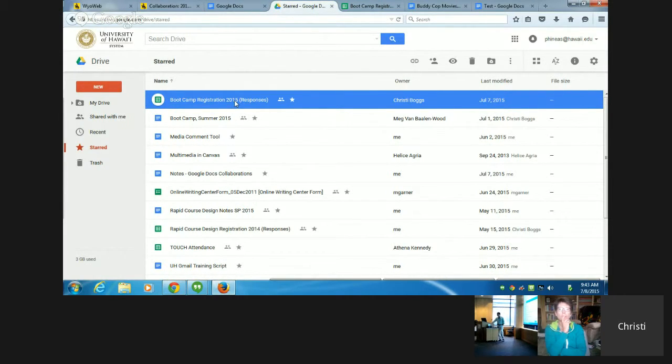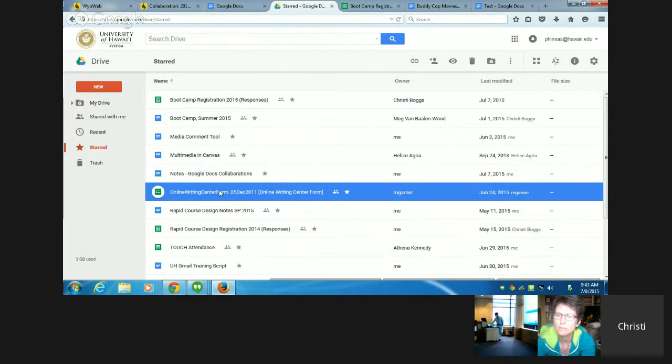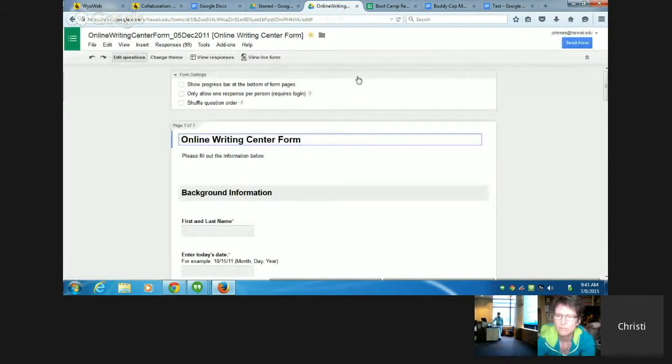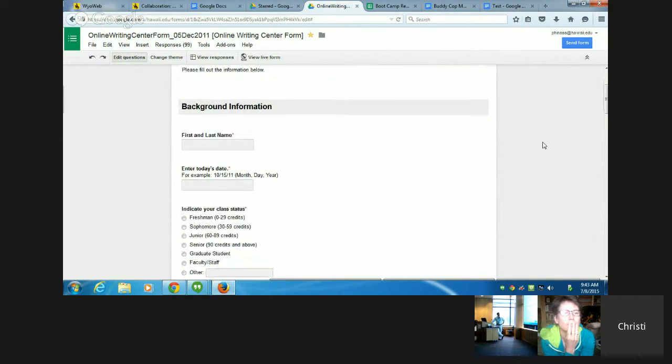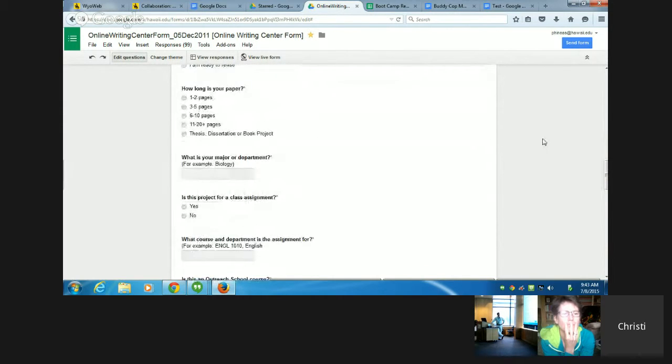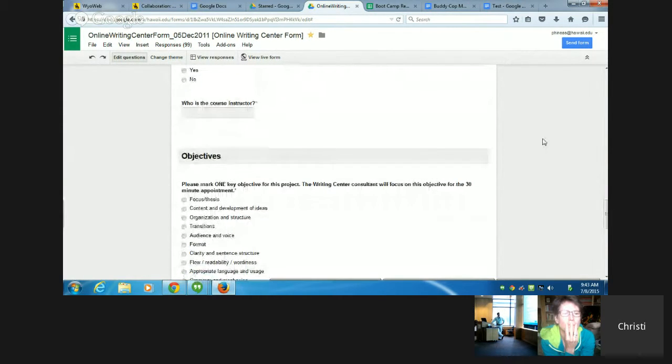Oh yeah, this setting. And here's a form. Here's just a basic idea of what it looks like, and it's really easy to work with this. You can drag and drop questions. You can add different question types, and just literally within a few minutes, you can create a form like this. As long as you have the text already, you can just copy and paste it into Google.